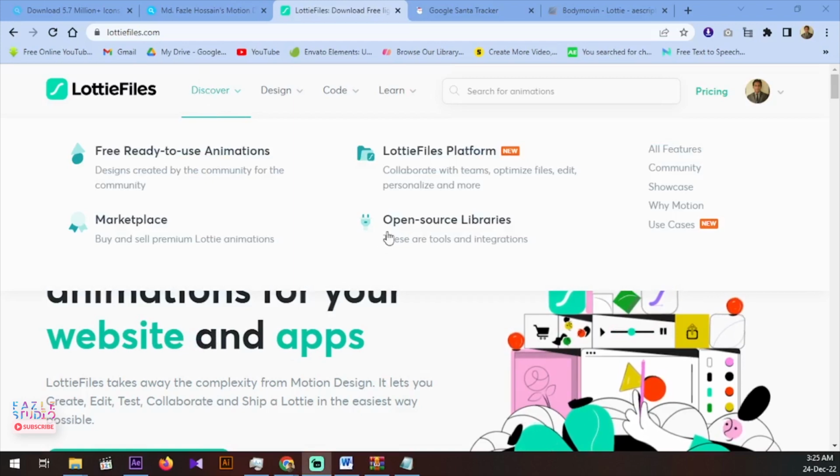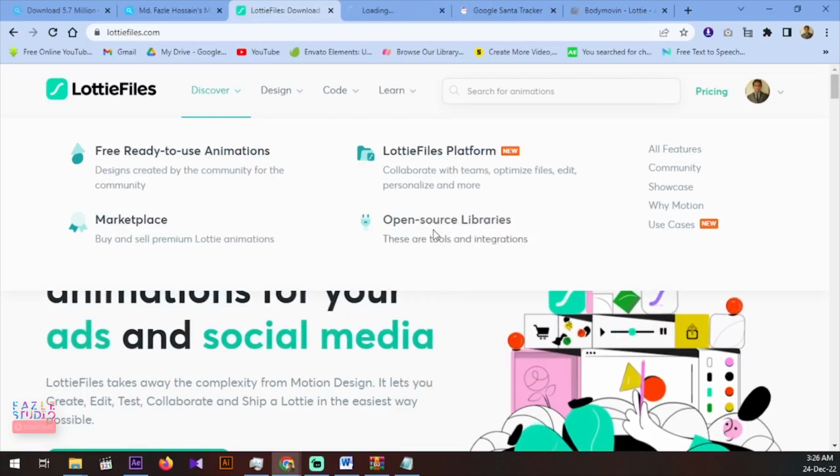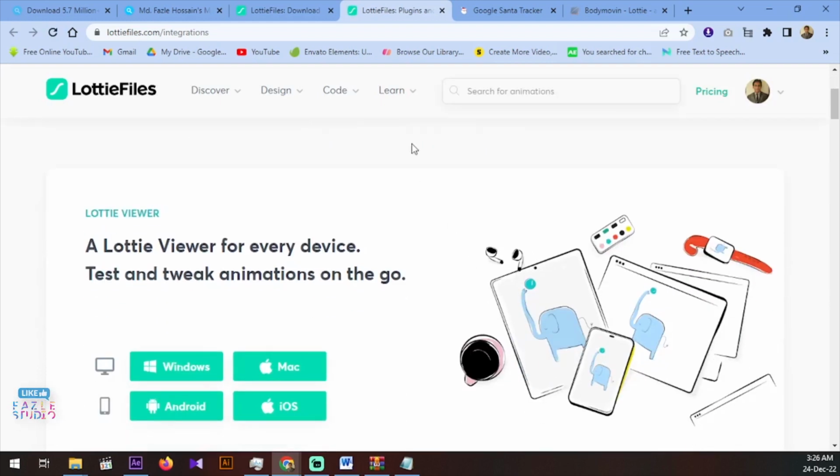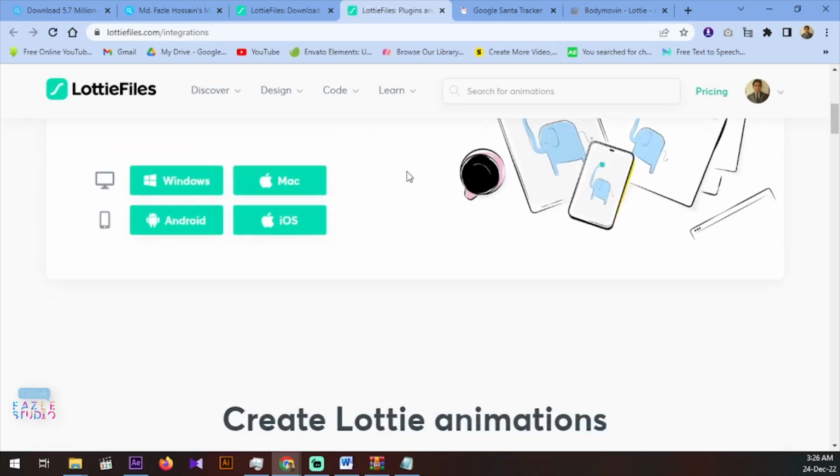If you go to open source libraries, you will see all the integrations and plugins. They have so many integrations. They are trying to integrate with every creative software out there. They already have Windows, Mac, Android, and iOS apps and software for desktop and mobile devices.